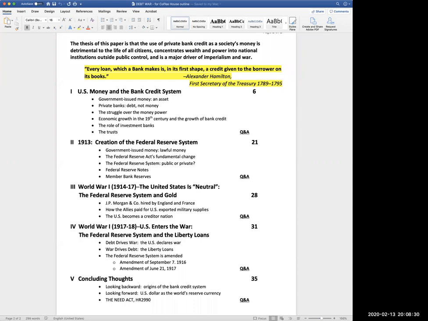Some bank presidents had integrity, and they kept enough of a gold reserve, and some didn't. But you'll see in this history that even if you were a good bank president versus one who didn't care, who just wanted to make profit and get out of there, once the people started questioning whether there was enough gold and silver for their deposit or for their banknotes, and started going to the bank, there would be a run on the bank. And once there was a run on a bad bank, it could very easily become a run on a good bank.